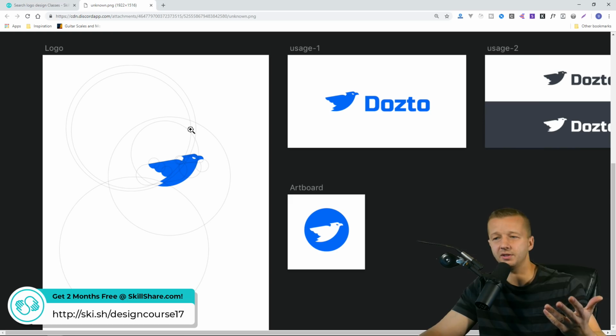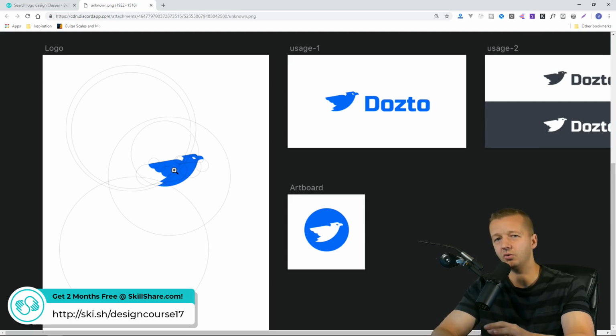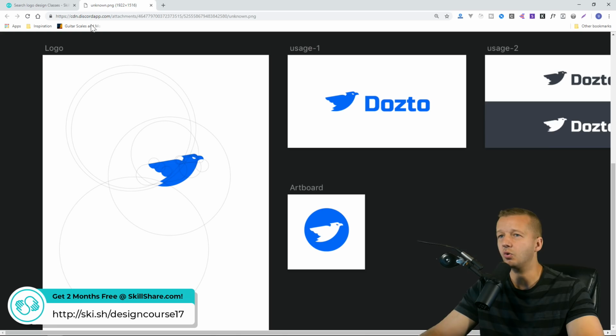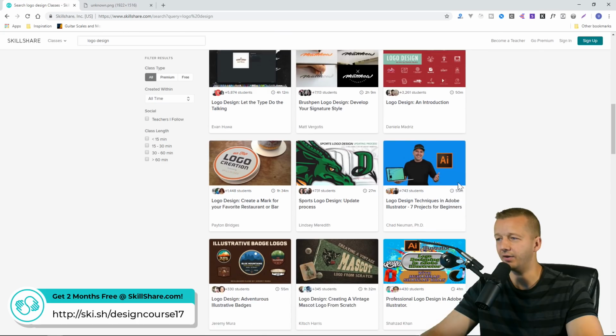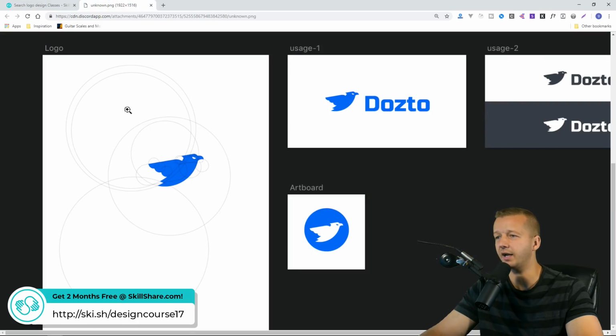And why would you do this, for instance? Why does everything have to be a part of a perfect circle? It doesn't necessarily, but when you're dealing with perfect circles and perfect angles that are applied consistently, it helps the overall aesthetic of what you're trying to represent. It also ensures that it's abstract and not necessarily literal, trying to get every detail of a bird shown. There are courses here on Skillshare that actually tell you how to work with grids and all that different stuff, so definitely check that out.